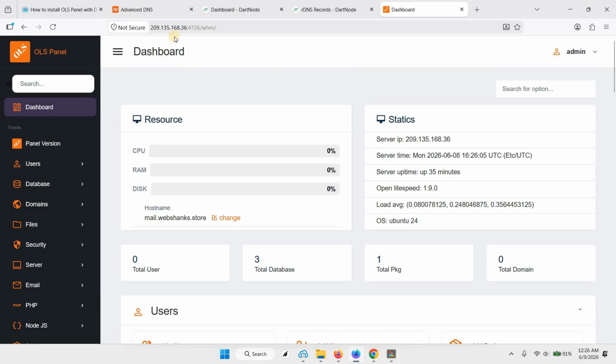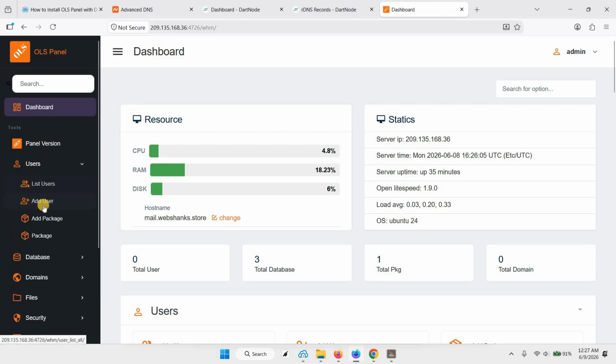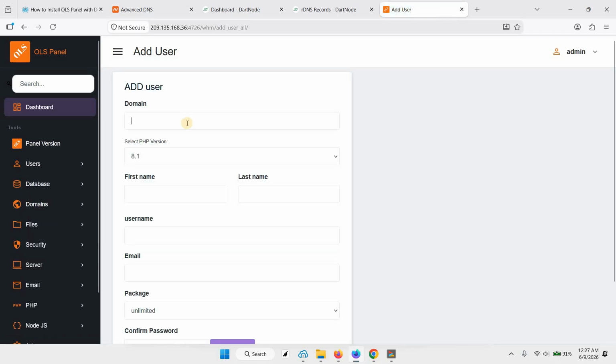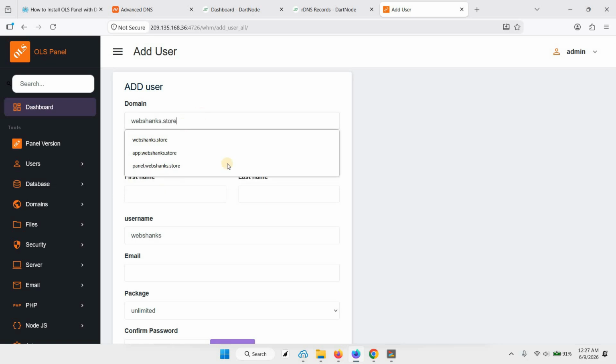Okay, first, our OLS panel is not secure. So we will access this with a domain. So let's add a user first. Go to users, add user. We will put our domain here. Okay, so we will select 8.5.